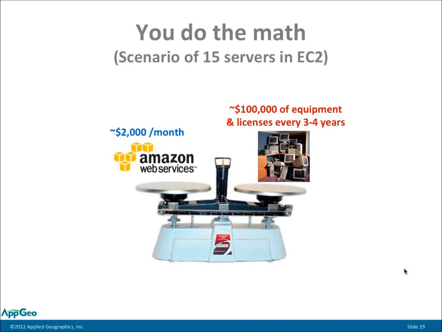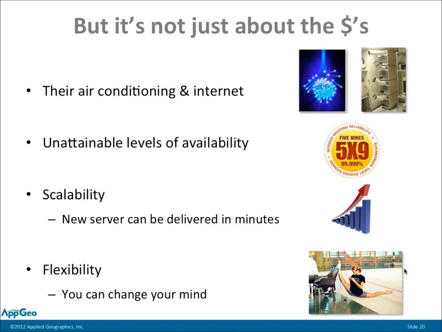But the point is that the balance is pretty close, but you have this different monthly model instead of this capital model. And to me, even if Amazon was more expensive than physical hardware, I think we would still be highly attracted to it. And it's for the reasons on this slide.